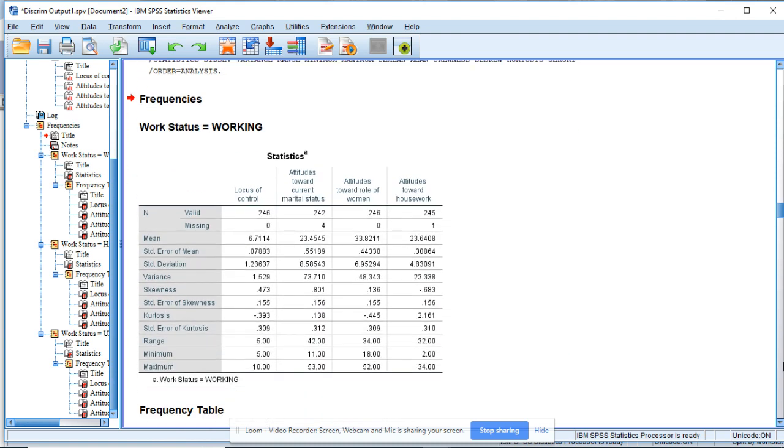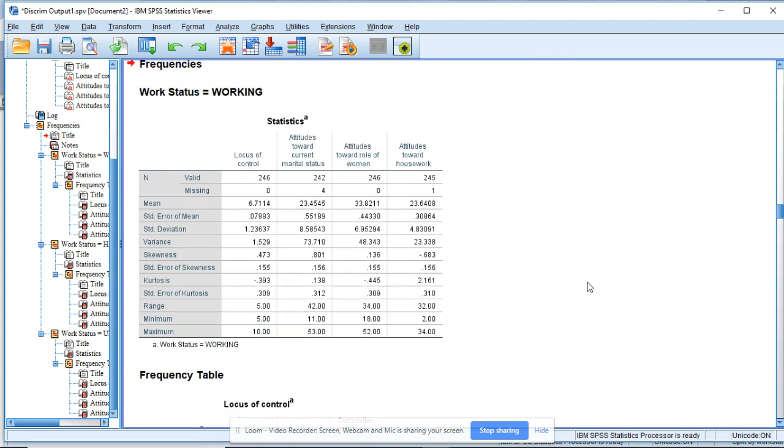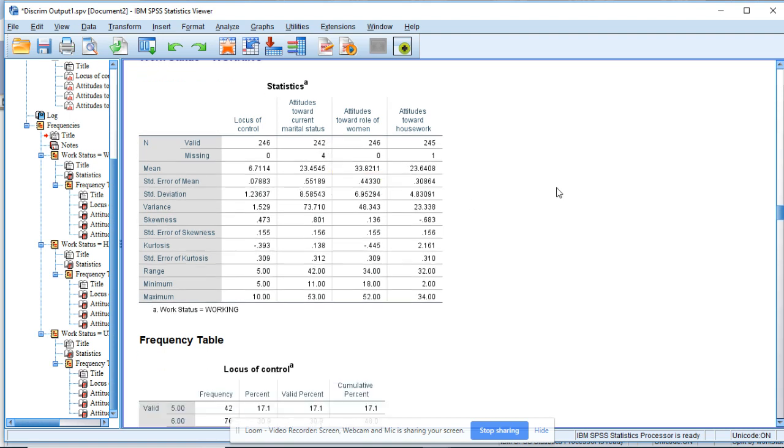Here we go, frequencies. Okay, so here's the working group frequencies. Let's see how many cases are in this group, first of all. Looks like 246 so far. Obviously, with the missing data, there's fewer cases, but still, that's a pretty large group. So the fact that 4 out of, there was originally 5 missing on this variable, that's a pretty large group to take away 4 from. We're not worried about the 1, that's pretty small.